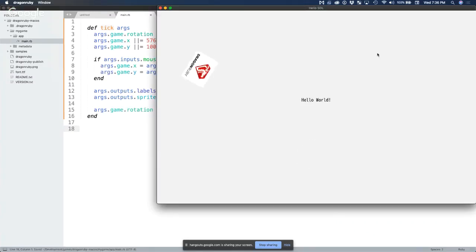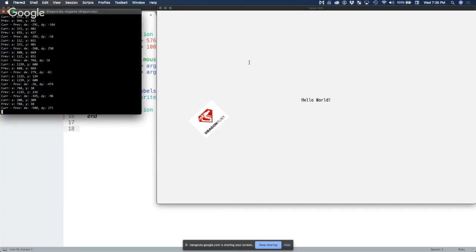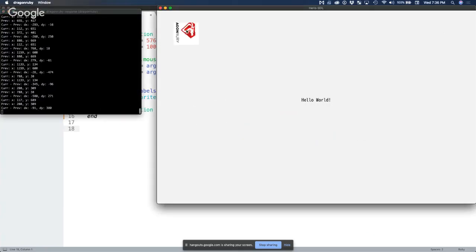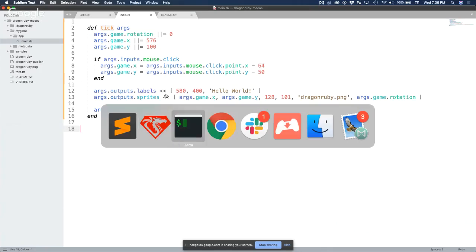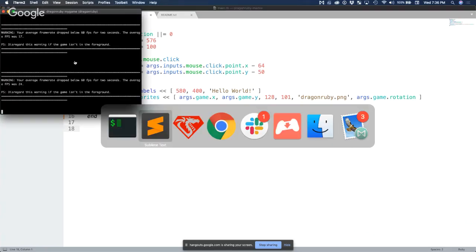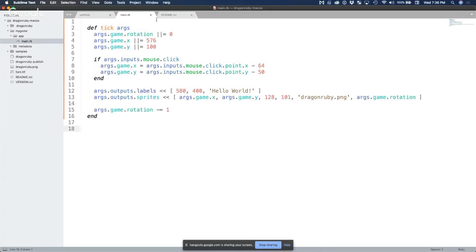But anyway, so based on where we click, we can now move an object around, and it's plotting it on the mouse. So you can actually see here in the little console I have running that it's plotting the XY coordinates of the mouse click, and it's telling us the current one and the previous one where we came from, okay? All right, so they're handling some of that basic game engine stuff for us. Input events, positioning, rendering, et cetera, et cetera.